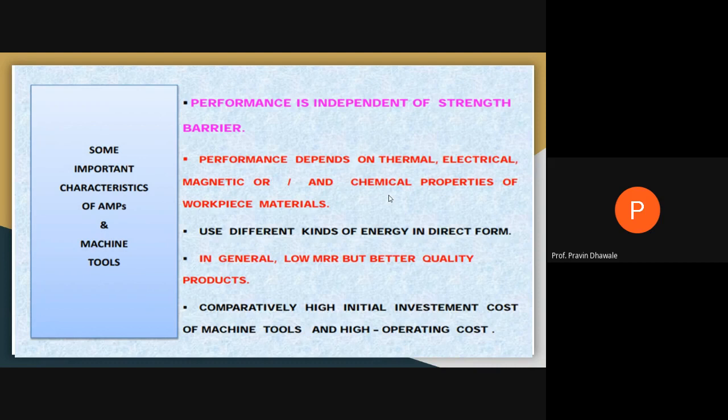In general, if you are thinking about conventional and non-conventional processes, in the conventional process we are removing the material from the workpiece in the form of chips. So the material removal rate will be more in a conventional machining process. In a lathe machine, when you remove material from the workpiece, chips are formed, right? They form a coil. So the rate of material removal will be more because material is removed in the form of chips, but the quality of the surface finish will not be good, it will be poor.